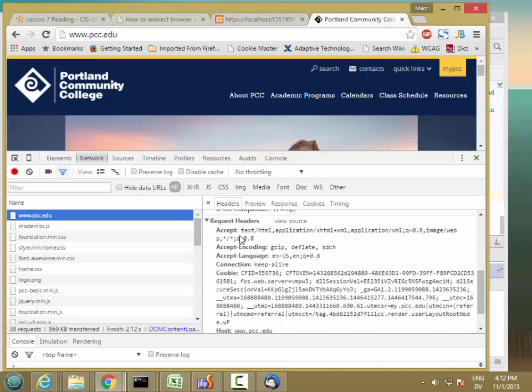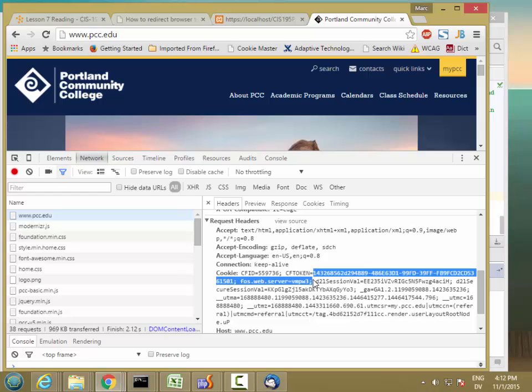So you'll see that part of the request headers is a cookie field that has the name of the cookie, equal, and then the content, and a semicolon. The name of the second cookie, equal, and then all of the content that was associated with that. And then I have some other cookies that were also getting sent along to pcc.edu, including a session ID for Desire to Learn and some other stuff. So the browser sends the cookie back to the website using a hypertext transfer protocol header with a cookie value.